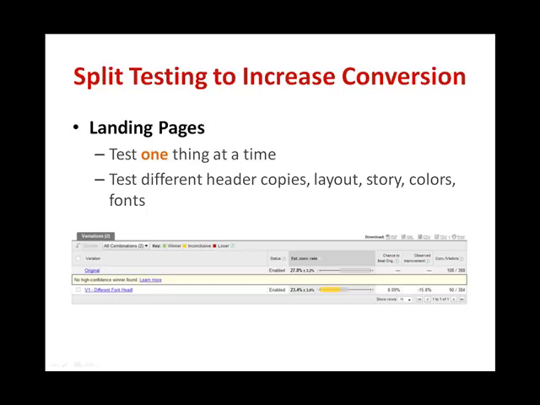The next split testing area is your landing page. Inside Google AdWords, there's an option called Website Optimizer. Inside Website Optimizer, you can split test between different landing pages. This means that traffic will be sent to two or more landing pages and you can track which one converts better by inserting the type of action you want to track. The action could be for the user to click through to another website, to opt into your form, or even to make a sale purchase.